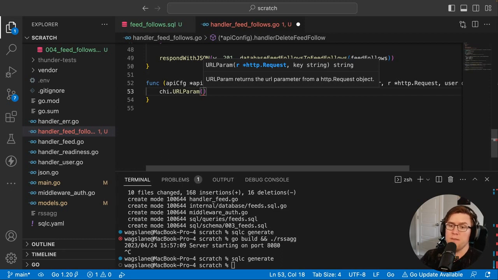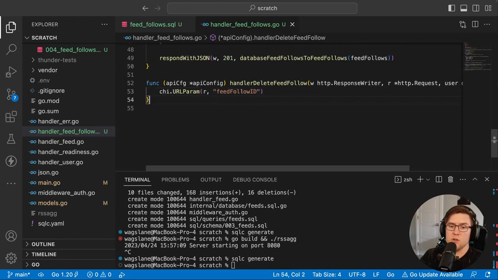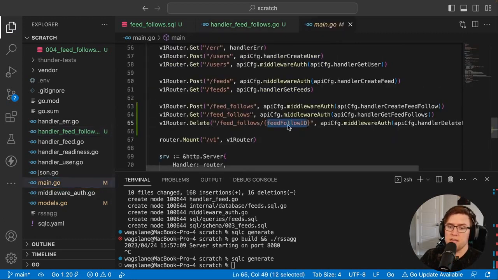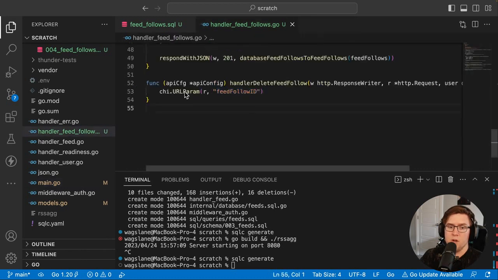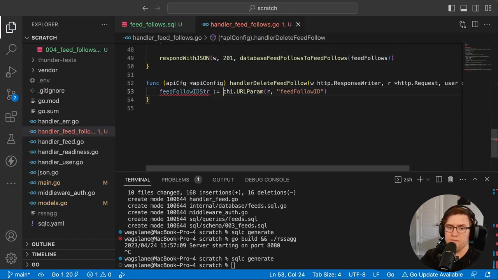URL parameter function where we can pass in the request and a key. And in this case, it's going to have to match. So feed follow ID matches whatever we type in here between the open and close brackets. Okay, and that's going to return a string. So this is the feed follow ID string. Great, we're going to take that and we're going to parse it into a UUID.